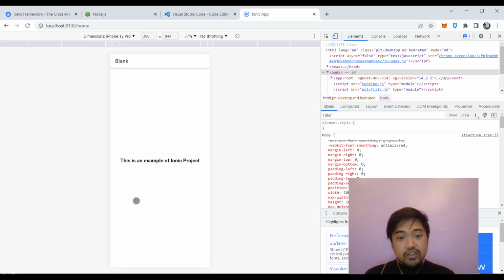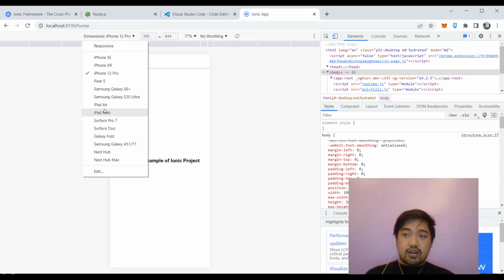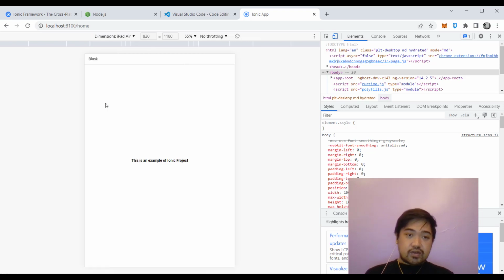Okay, so ayun, nakita ninyo slightly different siya dahil dun sa size nung sa screen. Or if you want to check the view on iPad Air, so ayan, medyo mas malaki na siya. Okay, so ayan, that's a quick tip.